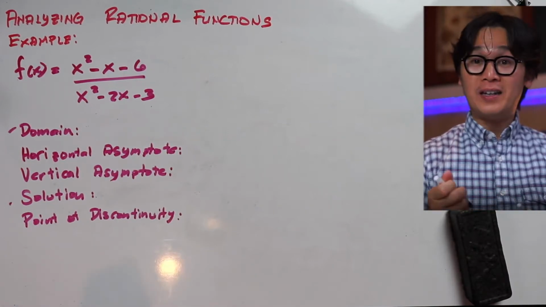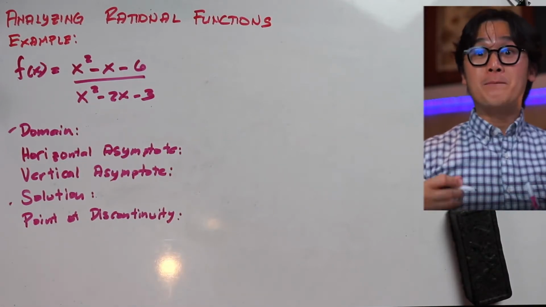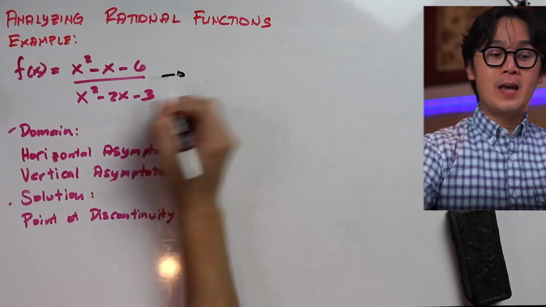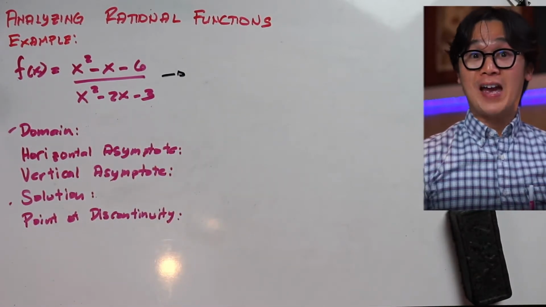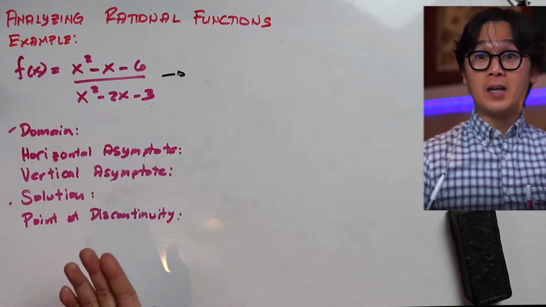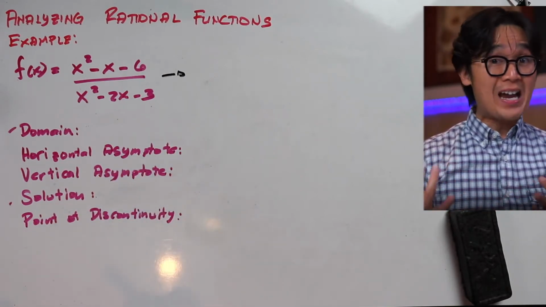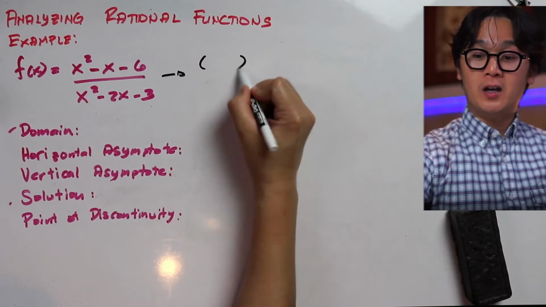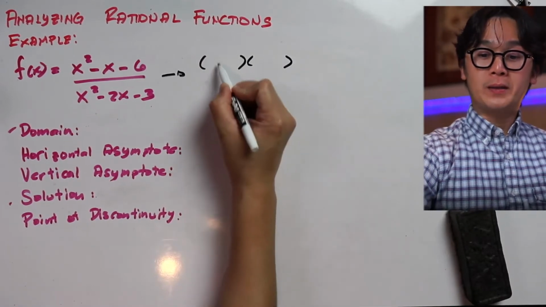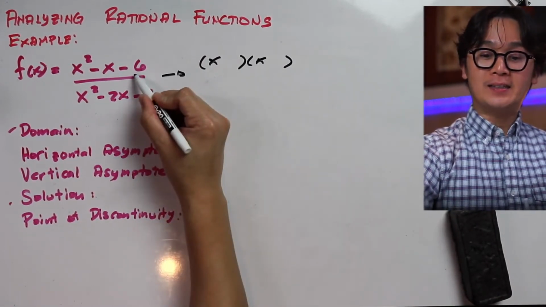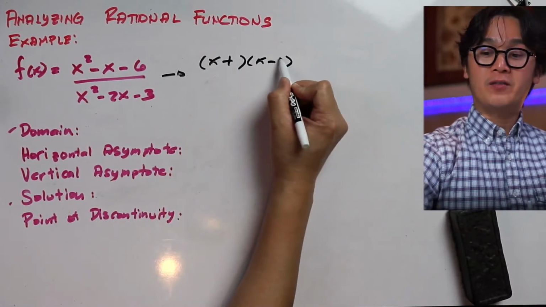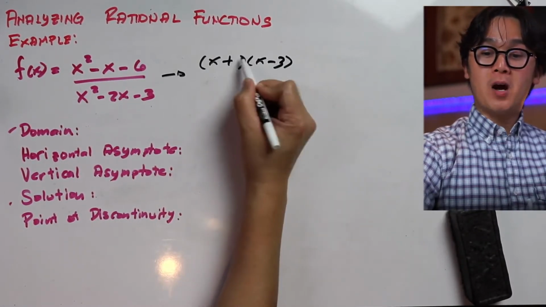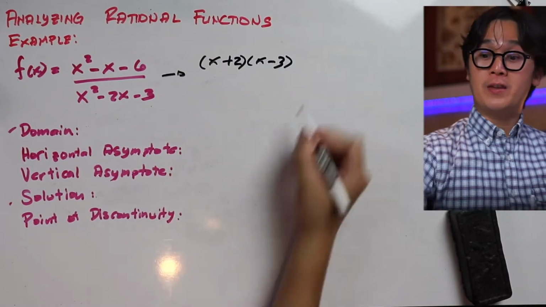So let's just quickly answer this particular problem by first finding the factored form of our rational function. And the factored form of the numerator and the denominator, good thing that they are both factorable. So the factors of the numerator would be x, negative is the last term, so we have positive and negative. So we have here negative 3 and positive 2 as the factors of the numerator.